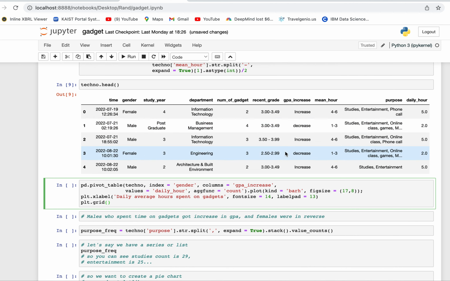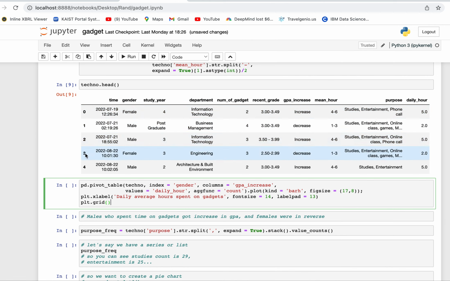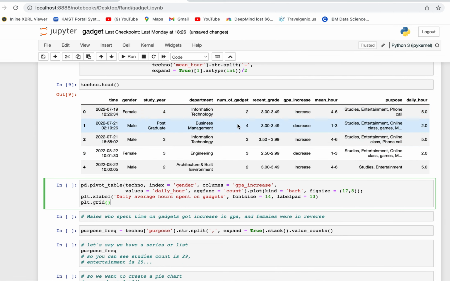Let's see whether daily hour usage of gadgets affects GPA increase according to the gender. So if my gender is male and if I use more gadgets, maybe my GPA decreases, but if I'm female, then if I use more, maybe my GPA increases. Let's see something like this.